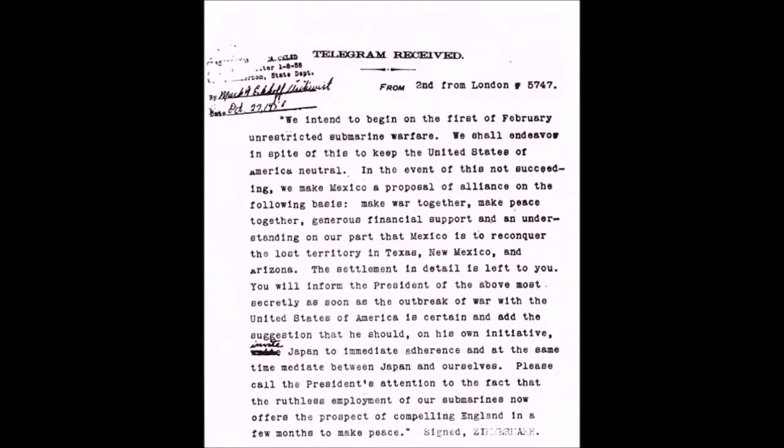So these are territories that Mexico lost in the Mexican-American War. It took place about 70 years before World War I. And so what Germany basically is saying in this telegram is that if the U.S. breaks its neutrality and declares war on us, we ask the Mexican government to declare war on the United States, and then Germany would help Mexico regain the lost territory.